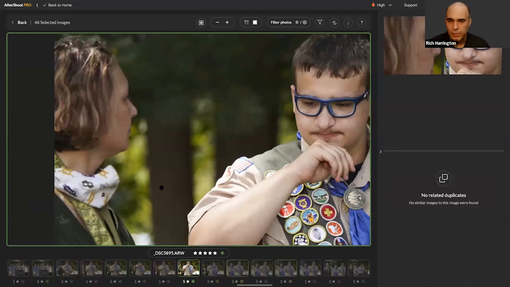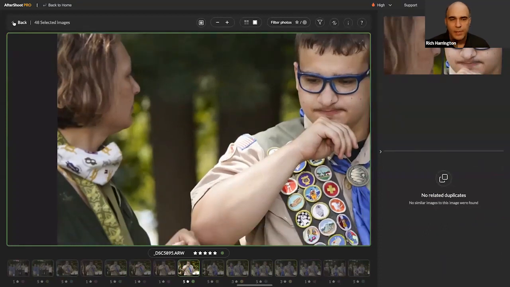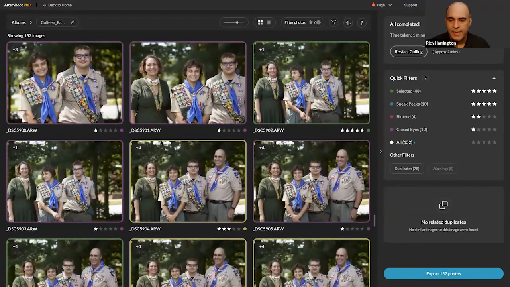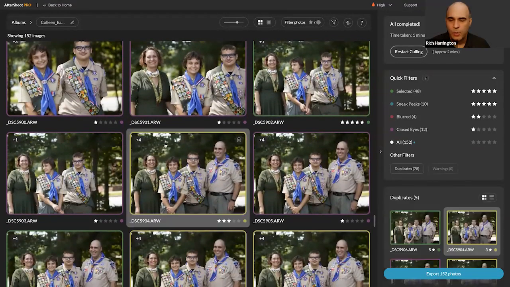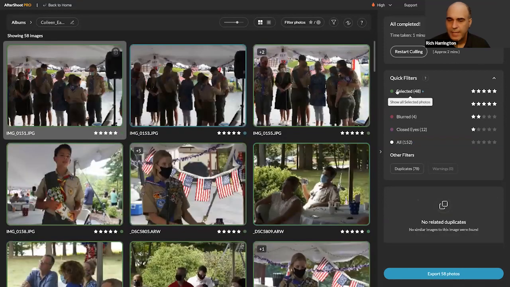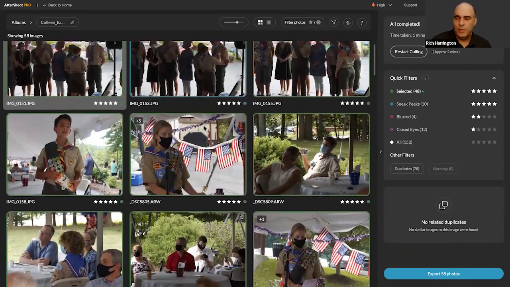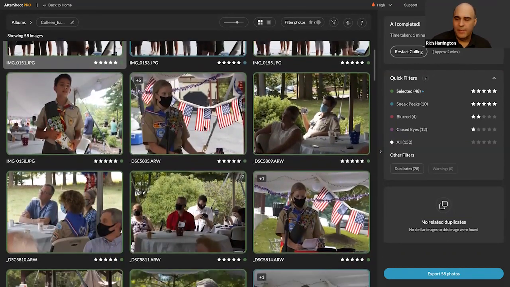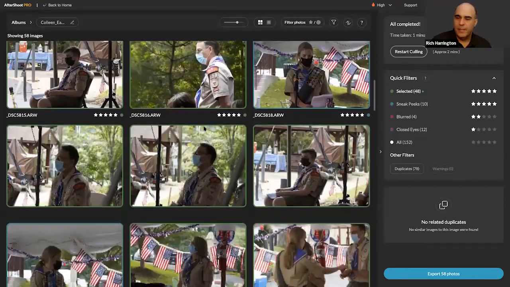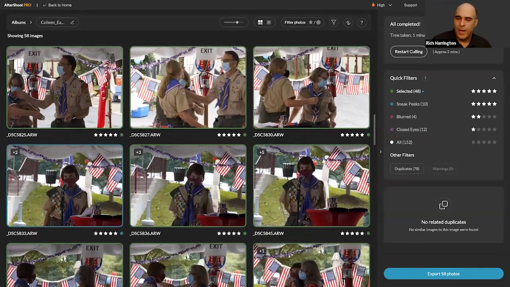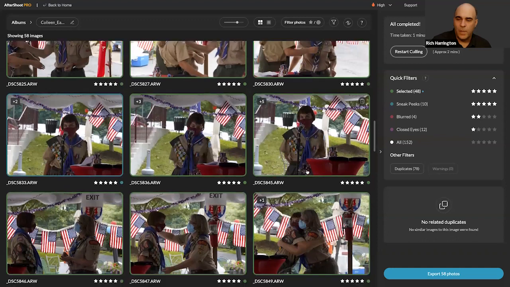Let's go here to another group. I'll go back a level here. And you can see again with the plus symbol, it's identifying within each group what it feels is the best image. So I'm going to say I want to see the selected images, and that narrows it down. So what it was able to do was identify the best set of images from that event. And what it does is pick the best image of any similar groups. So when you see multiple here, that's indicating multiple.